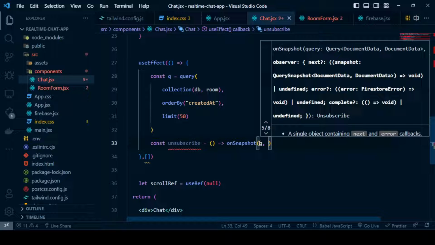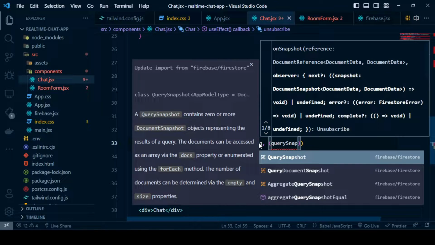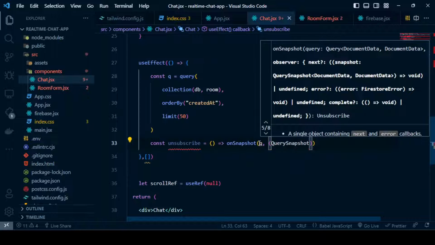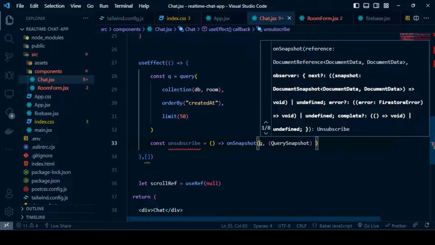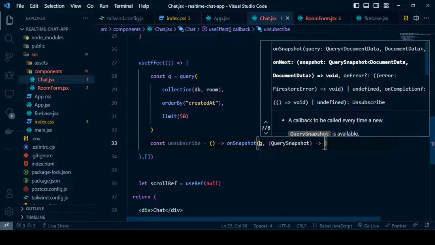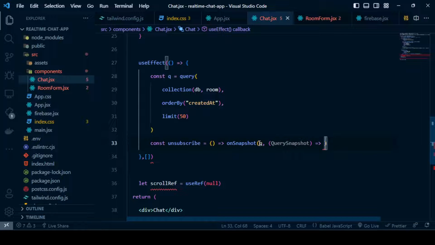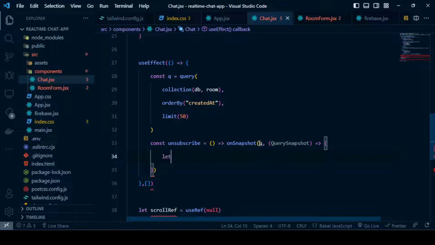It will take a parameter called querySnapshot, and it will have an arrow function. And for the querySnapshot, let's define our empty messages array.